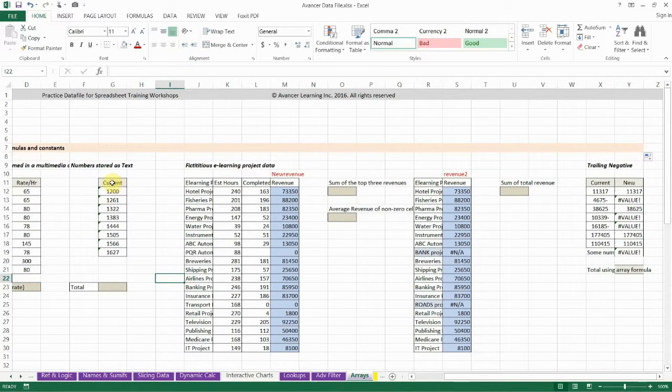So let's take this data that I have on screen and that I'm highlighting just now. If you look at this data, you'll notice that all these cells have a little green triangle on them. That is because none of these cells contain numbers. All of them contain text. To actually use them as numbers, I'm going to have to convert them to numbers. Usually, if I want to do that using a formula, I would go something like this: equals VALUE of text. And then I would drag that down to get the value of those items.